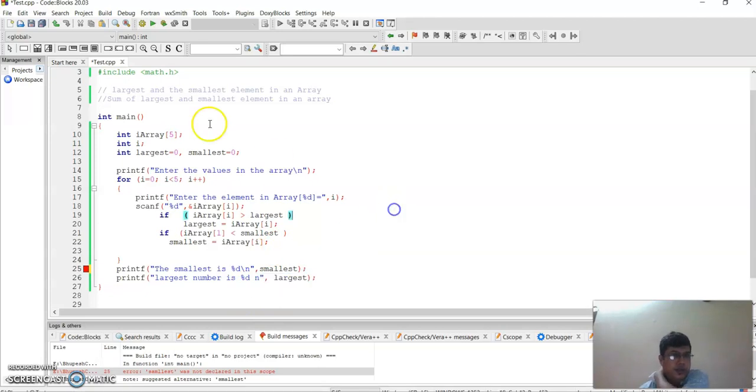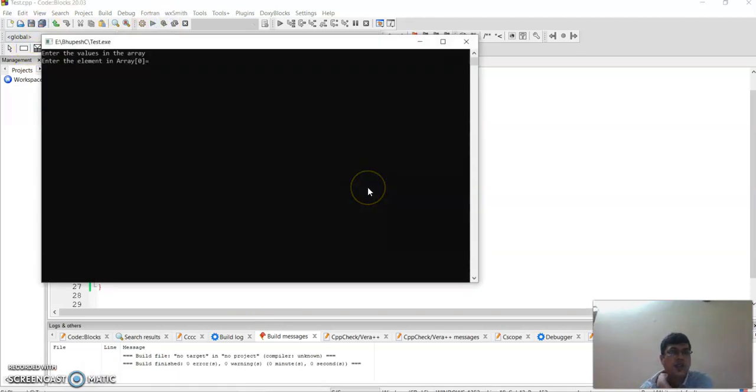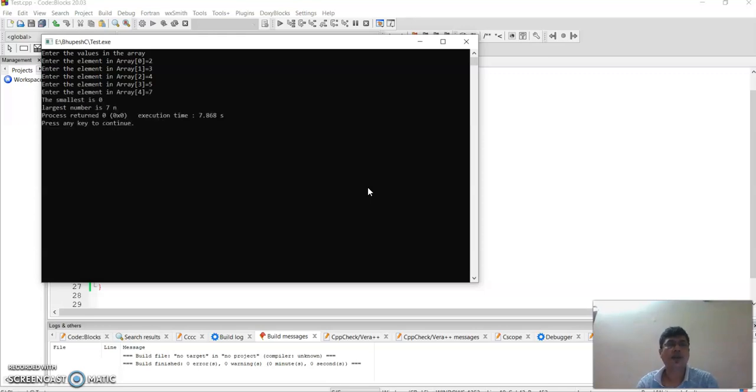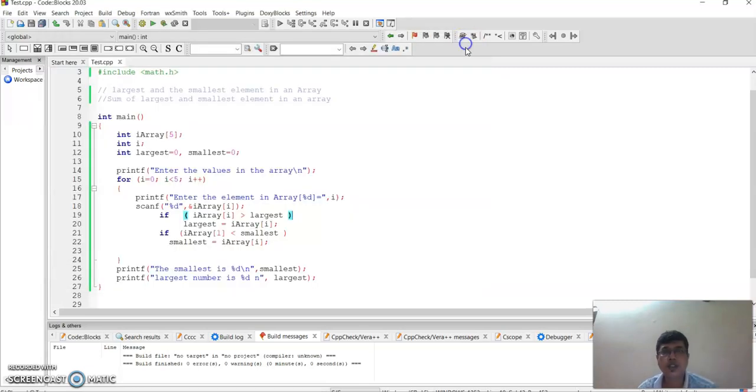Okay, now it will be clear. Let me enter 2, 3, 4, 5, 7. The smallest is 0 and the largest is 7. Now largest 7 you got, but the smallest we got 0.